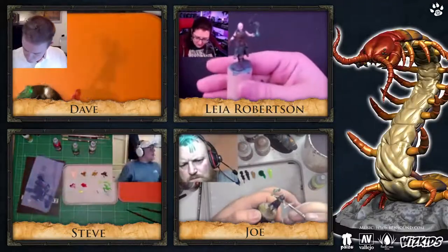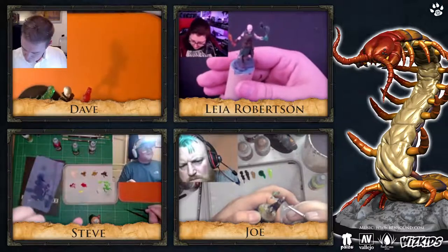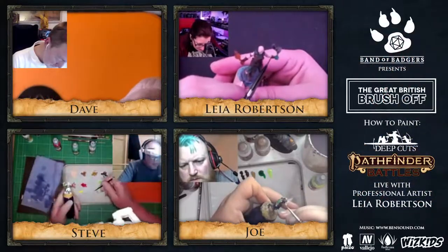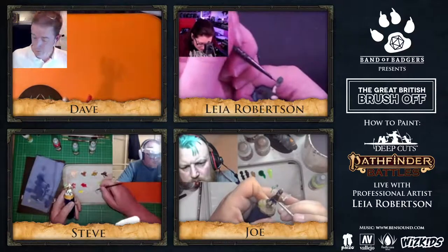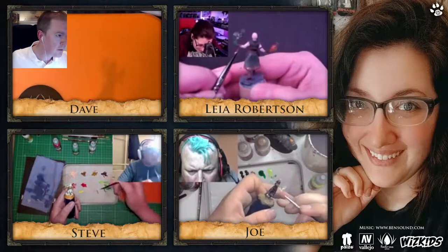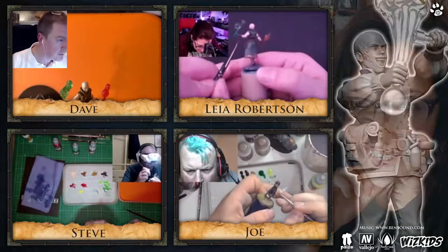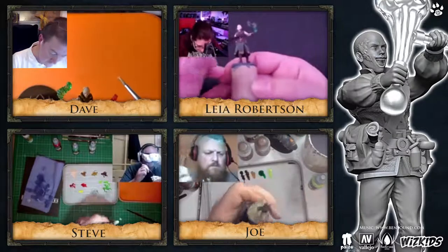I like the little ones we did for the eyes. The Funko Pop things. They're called Small Worlds. Yeah, that's it. There's a Paladin one with a sword and a shield, and I painted it up before we did the stream with the eyes. I really enjoyed that. That's one of my favourite ones finished.